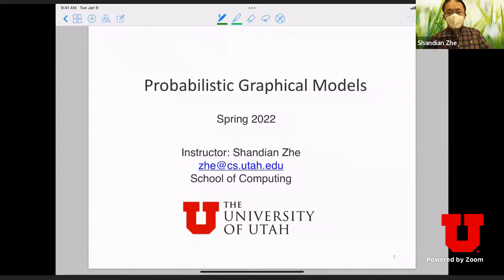So from today, we're going to spend quite a few lectures introducing a family of very important probabilistic models. It's called probabilistic graphical models. It's perhaps the most important topic in probabilistic learning for a long time. Right now, people put a lot of focus on deep models and deep learning architectures like transformers. But in a more general sense, they all belong to a particular type of graphical models.